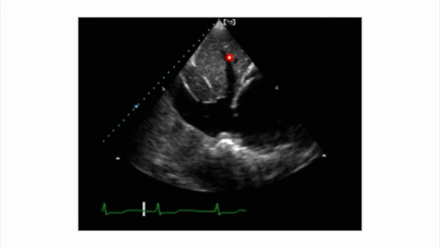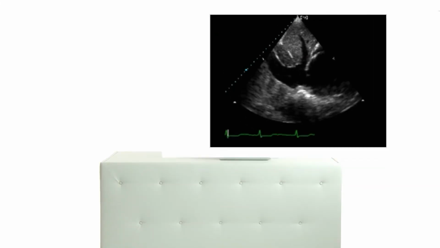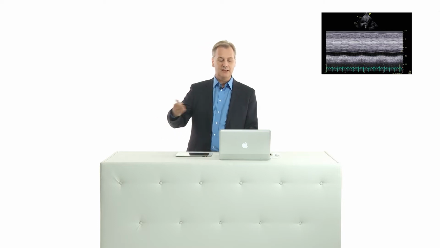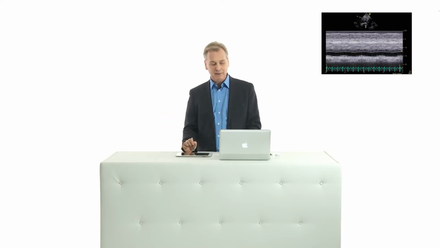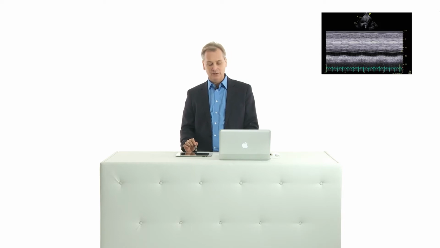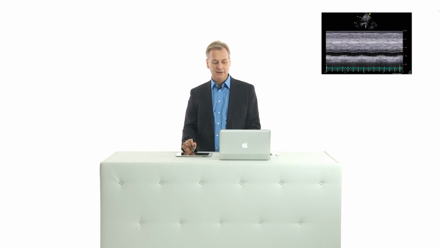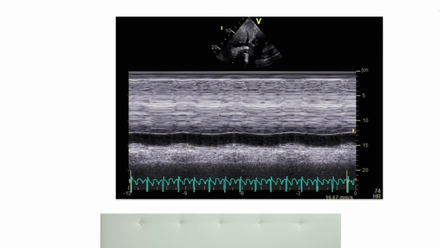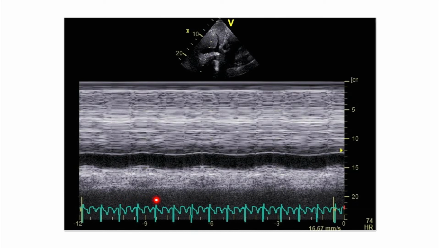So here you also have a dilated hepatic vein. You can measure the diameter of the inferior vena cava not only in 2D, but also with M-mode. I personally don't like this method as much because sometimes, when the patient breathes, you also get out of the plane and thereby you have maybe pseudo size changes of the inferior vena cava. But I just want to show you that this is something that you can do, and the advantage of it would be that you can, for example, use a very slow sweep speed and thereby really document what happens during respiration.